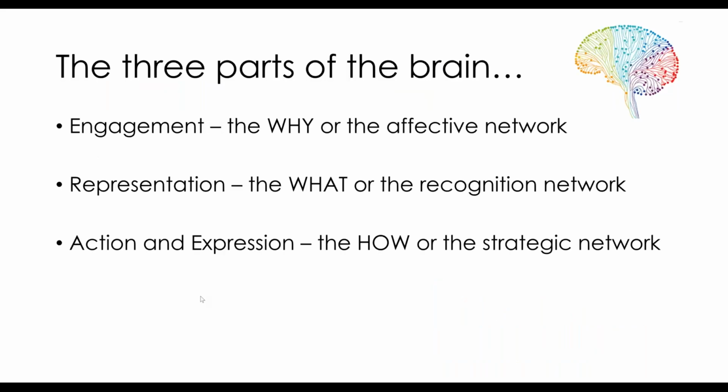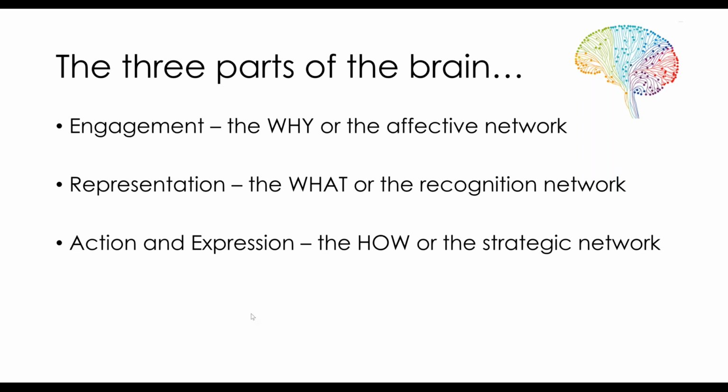First thing I want to kind of cover is that neuroscience tells us that the brain has 3 broad networks. One for recognition, the what of learning, one for skills and strategies, the how of learning, and one for caring and prioritizing, the why of learning. And those are really outlined in the core principles of not only CAST work, but all UDL work.